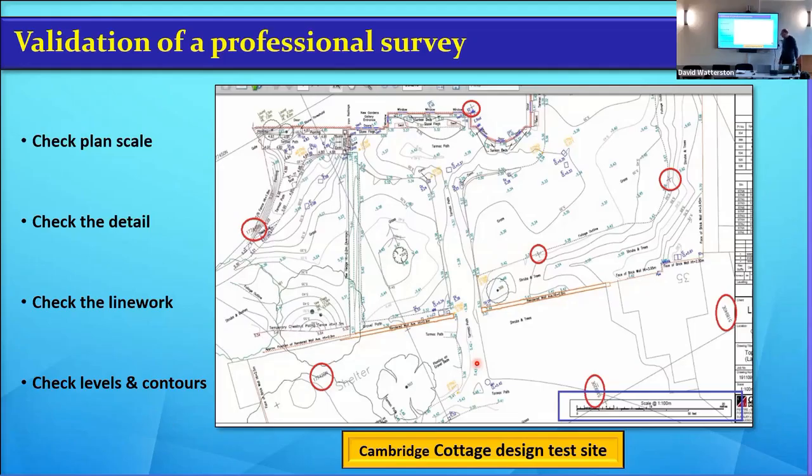So how would you check it? Well, you should have a scale bar when you're drawing. Every drawing that you produce should have a scale bar. Because whoever you give it to, if they photograph it or do anything, what they want to check is that the accuracy is correct to what you're saying on it with the plot scale. You then can check the detail. So you're walking about the site, make sure that's a control point in yellow, and then you've got covers in blue, and you've got green as the levels.